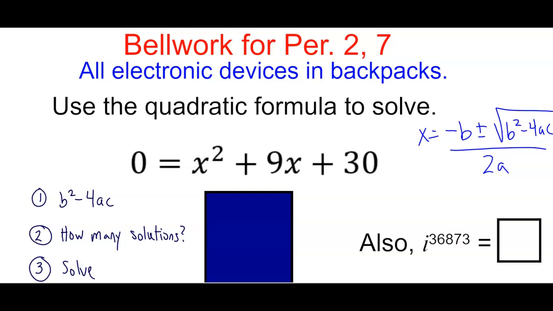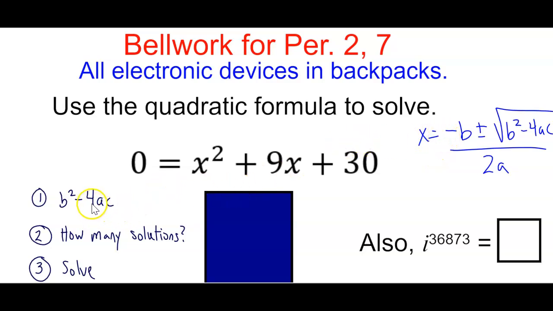Okay, everybody, let's get started with this review problem here. If you take a look at this quadratic equation, just write it down in a place where you have some space to work and copy down the quadratic formula in blue on the right there as well. And let's just work through the process for it.